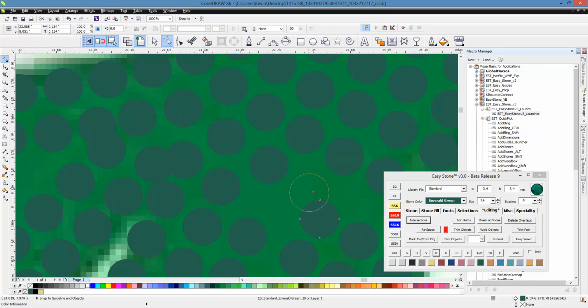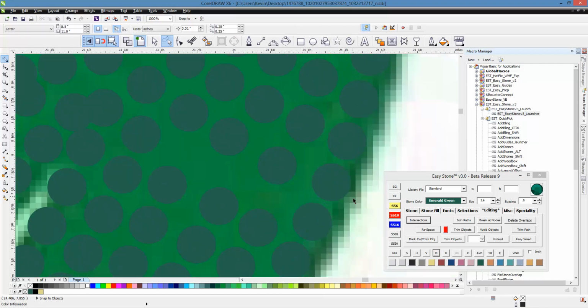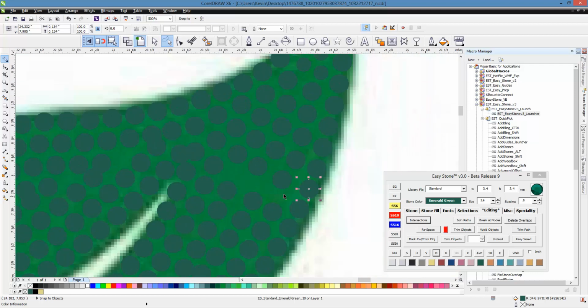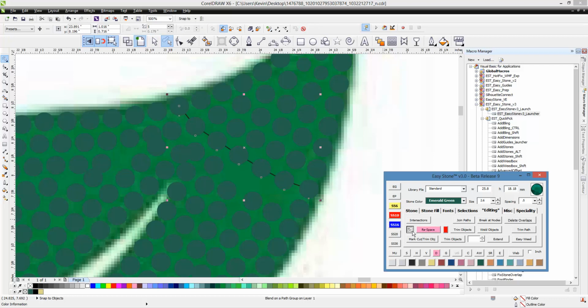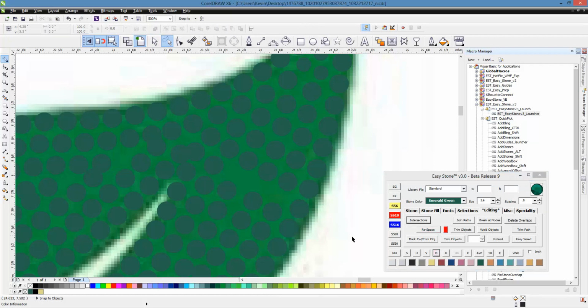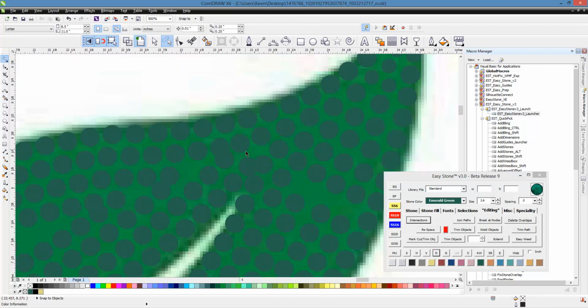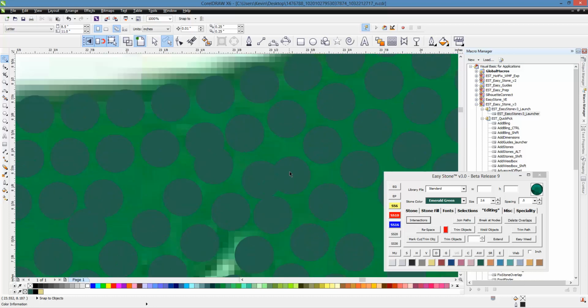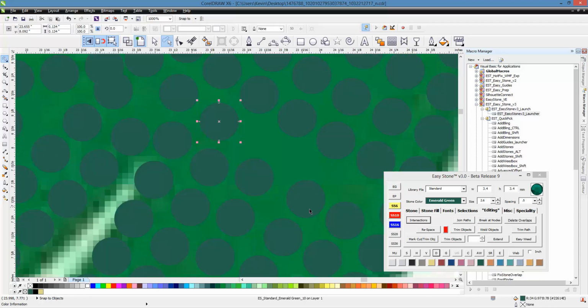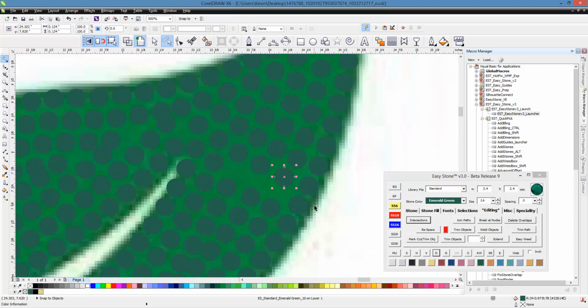And then at some point when we get to a certain point in the design, again, we're going to have to make some choices as to if we're going to make certain stones smaller or whatever we're going to do there. Because at some point, like right here where we have all this confusion, these stones are pretty close together. So we've got some issues that we have to deal with right here to take care of this point in the design. So let's go ahead and manually place a few stones here. We'll do another respace option.